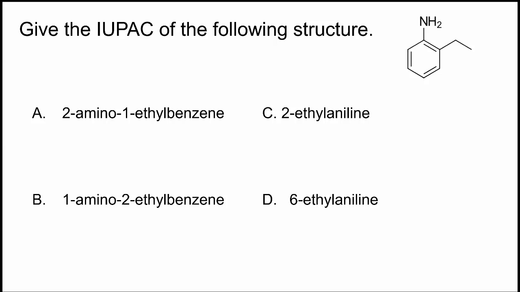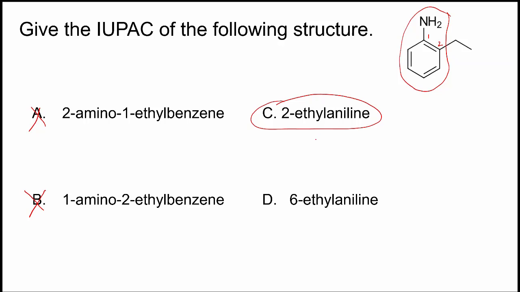All right, for this one, our parents, there's no ethylbenzene parent, but there's a common one here of aniline. So that will rule out A and B. And then we want the lowest overall numbering. This would be 1. If it's aniline, that's the number 1 spot. This is 2. So we'll have 2-ethylaniline. You could also have named this one ortho-ethylaniline.